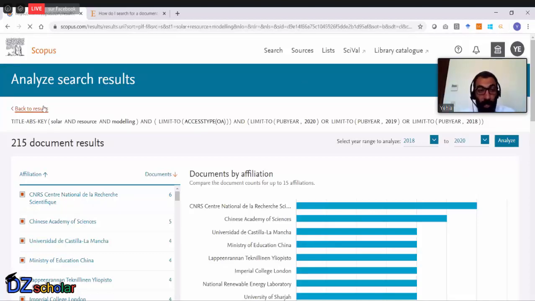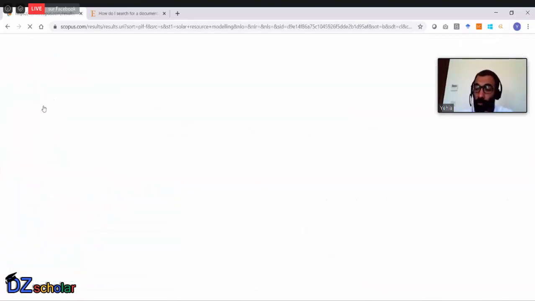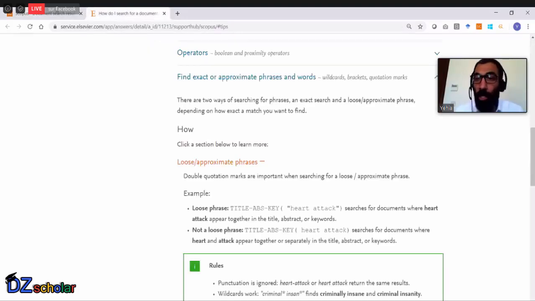So this is a really quick demo on how to do a basic search for documents on Scopus. If you want to go to how to refine your search results, and if you want to be very accurate in the documents being retrieved, what are some of the Boolean operators which are available on Scopus, and the guide on how to use them is right there.